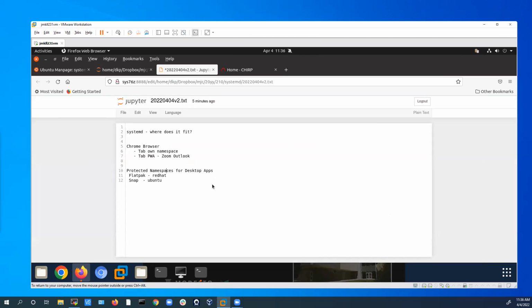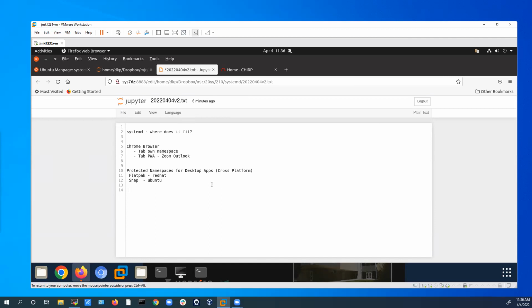Now, that's the main push here: cross-platform. So it's a protected namespace for desktop and cross-platform. You only have to develop it once, and you basically wrap it, and you can shove it onto different machines. Windows, Mac, and so on. Now they're in different states of progress down this road.